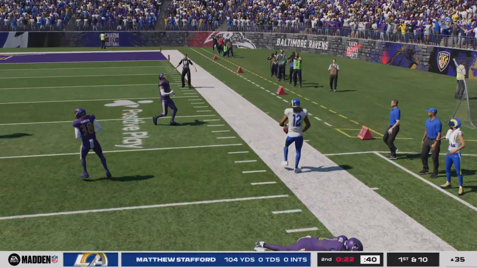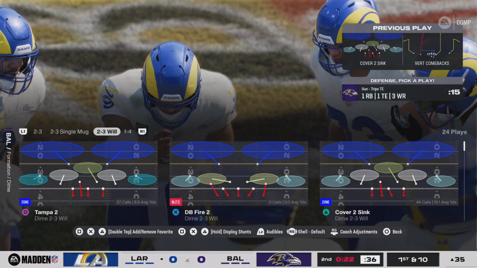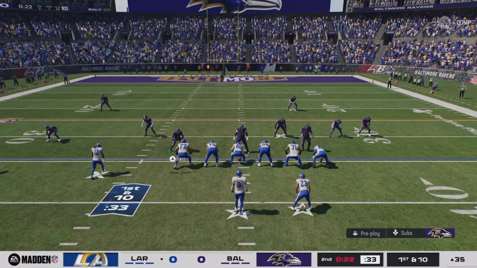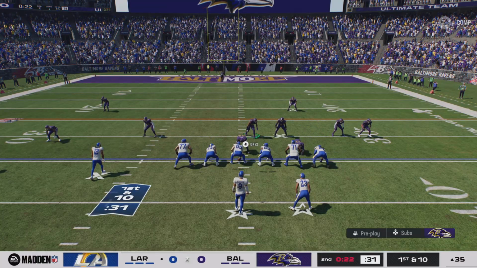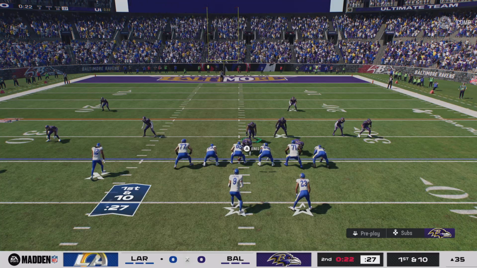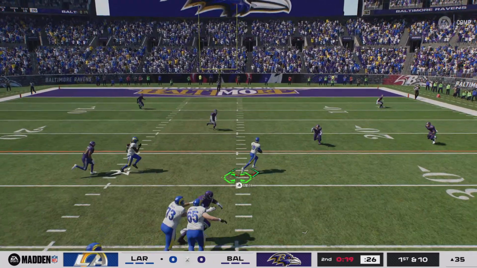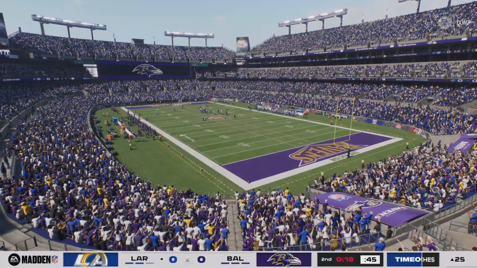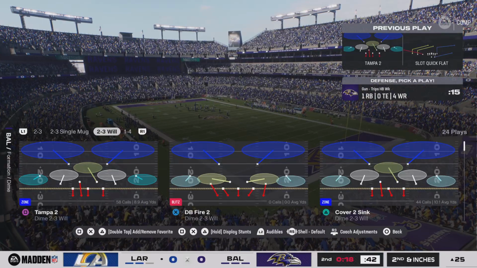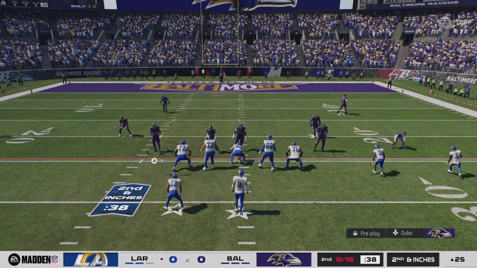Now on 3rd and long, they'll look to throw. Able to find the open man. That's complete. Yeah, he will go out right near the 35-yard line. From the gun, here's Stafford. Over the middle to Smith. The Rams going to go ahead and use the first of their timeouts as the clock will stop with 18 seconds to go in the first half.